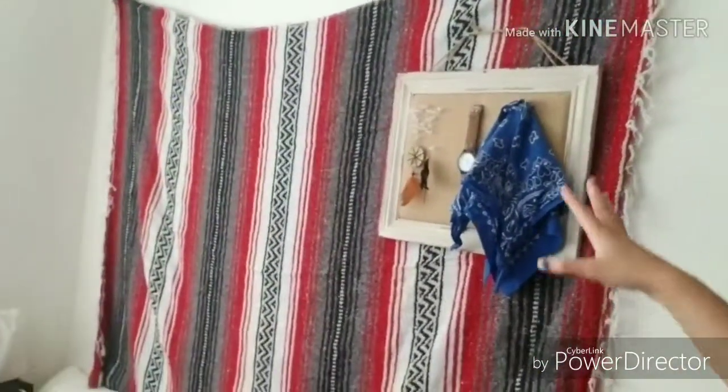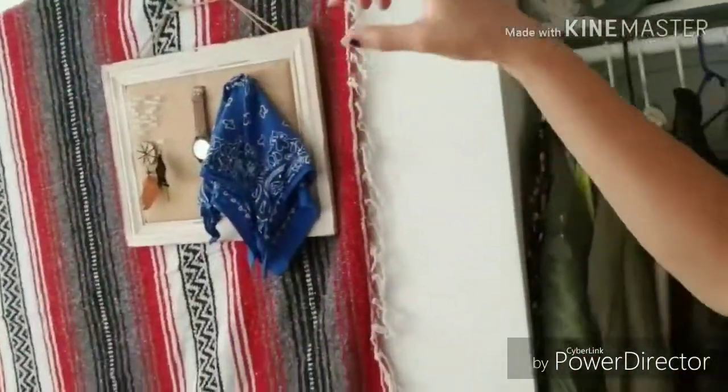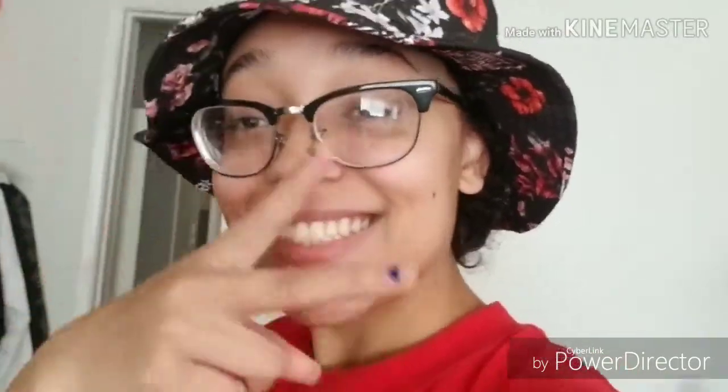We're going to the dollar store and picking up some decorative items and stuff because this is just not working. And then I want to get rid of this. I'm taking all this off and I'm gonna hang pictures and, I don't know, just decorative items that I find at the 99-cent store. I'm ready to get started. I'm gonna set up the camera and you guys can watch me.